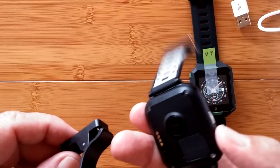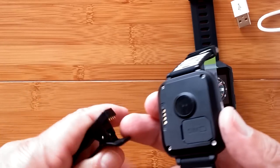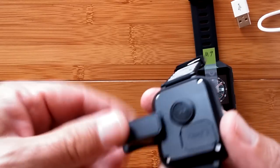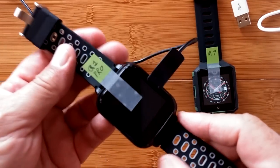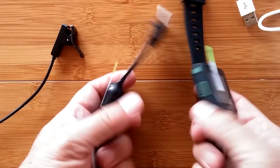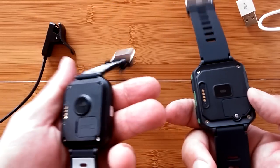But not as much of a downside, in my opinion, as what the Q1 Pro does. They decided to eliminate the magnets inside the back and go with this alligator clip that has to fit exactly right in order to charge. And it actually clamps onto the glass screen. Huh. Which one's better for charging? Neither. They both are lousy. We need your standard 4-pin, none of this kind of recess. And that's a good place to hold water in the bottom of there, in my opinion.